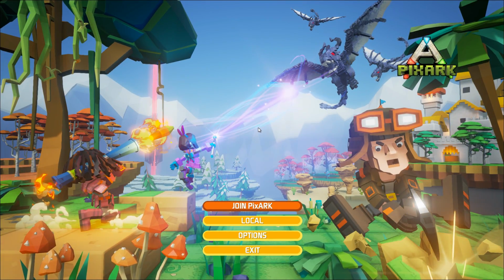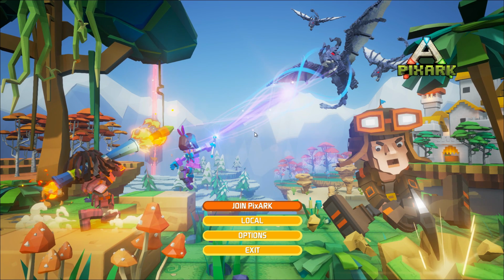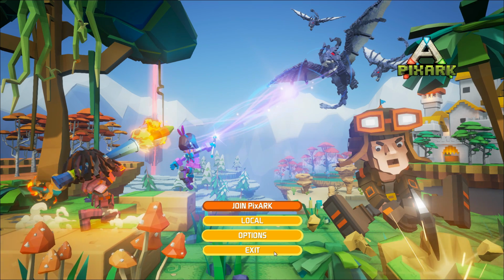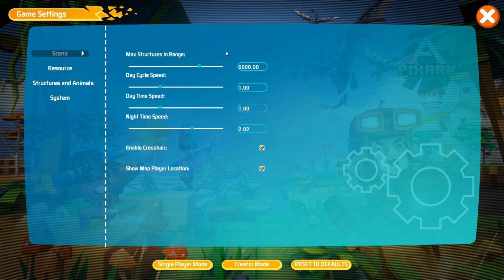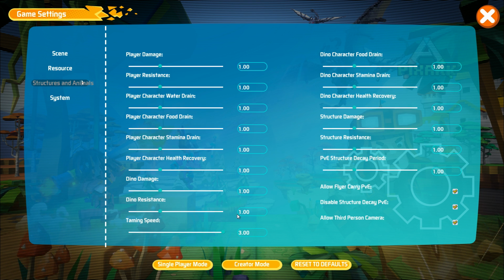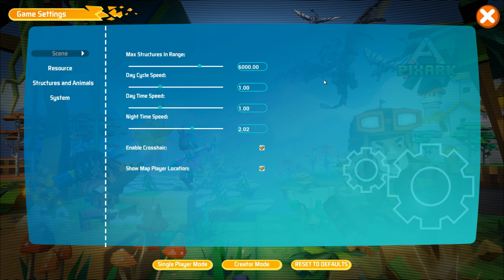Alrighty, so the first step of doing creative mode is making a creative mode character if you want, or making a creative map if you want. So let's just start at the beginning. First, we're going to go to local. Then we're going to change our settings. We don't really need to change these too much. These are primarily for survival, building and surviving basically. But you can change them if you want.